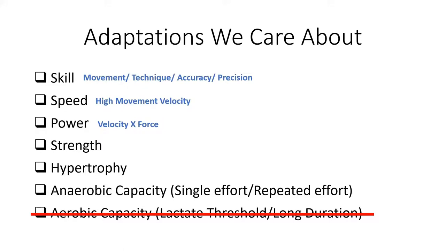Power is the product of force and velocity, so we're trying to have high movement speed with a level of force production. As velocity gets higher, our ability to create concentric force goes down. Our ability to move that amount of force we can recruit at that specific velocity can improve our power production, or by creating faster movement speeds at the same force production, we increase our power output. It's all about creating that force at faster speeds.